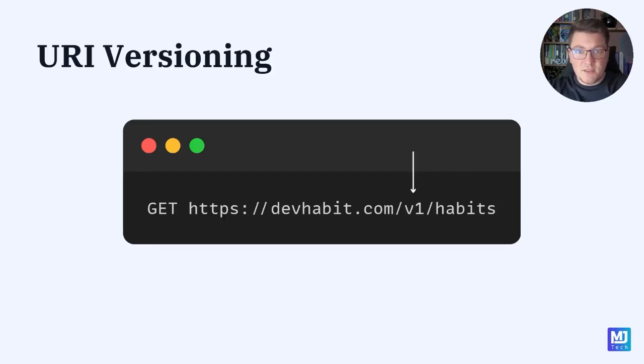Let's say I have a specific habit and I access this habit using the version 1 endpoint. Does this now become a completely different habit if I use the version 2 endpoint? Based on how REST defines URIs, they uniquely identify our resource. And if I can get the same resource using 2 different URIs, then this isn't entirely RESTful. This is also why I don't recommend using URI versioning with REST APIs, but more on this later.